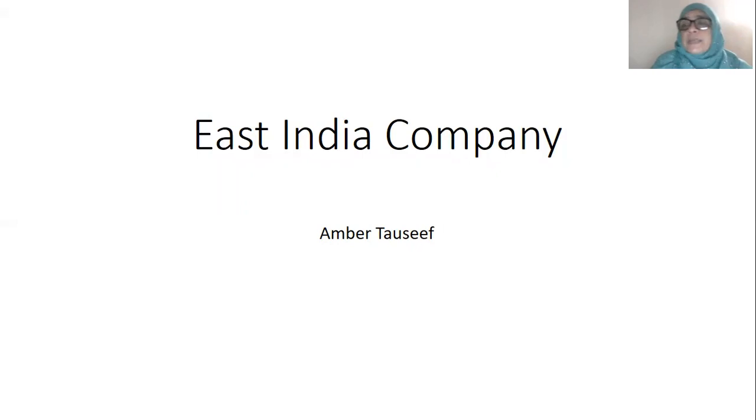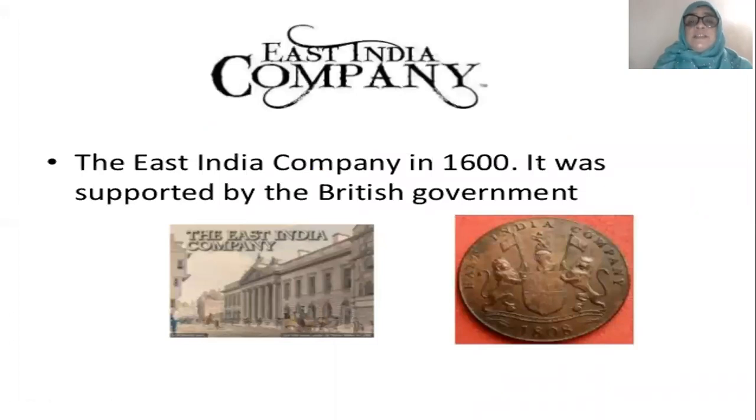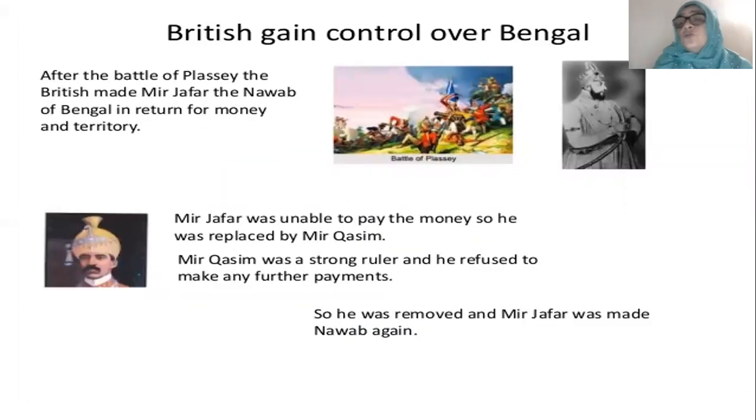Now, as we have almost completed East India Company, for the past few classes we have been doing it. I would just like to recap something, and then at the end I'm going to discuss. So let's come on to it. Established in 1868, British gained control over the subcontinent. This is something very important that we need to know: how the Britishers were able to gain control over the subcontinent. Because this is one of the basic reasons that today we are what we are because of them.